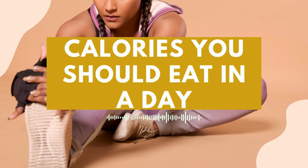Okay, so we've covered weight loss and weight gain. What about people who just want to maintain their weight? Do they just eat the same number of calories every day? Well, it's a little more nuanced than that, because our calorie needs aren't static. They can change from day to day based on things like how active you are, your stress levels, hormones, even the weather. So even if I'm not trying to gain or lose weight, I might need to adjust my calories from day to day. Exactly. How do I know when I need to adjust them? That's where it becomes about listening to your body, paying attention to your hunger and fullness cues.